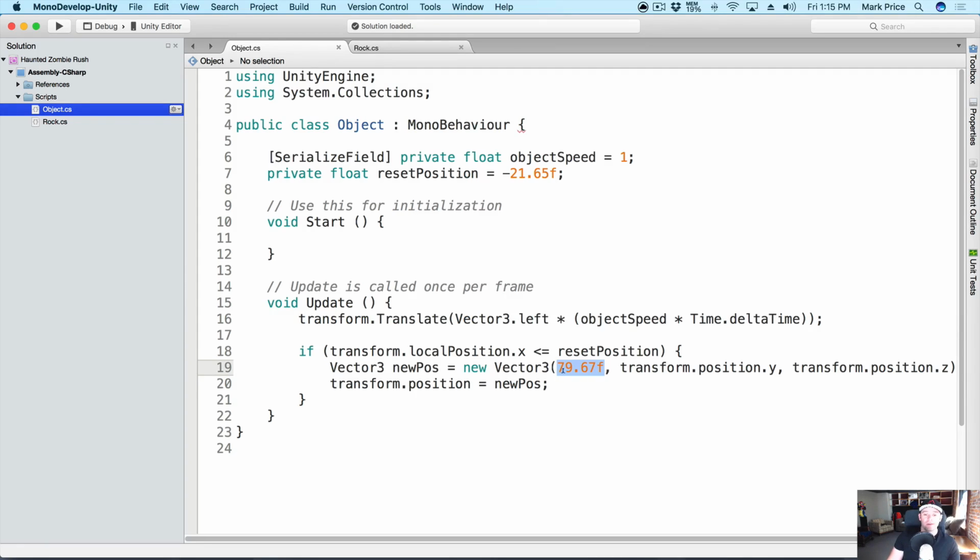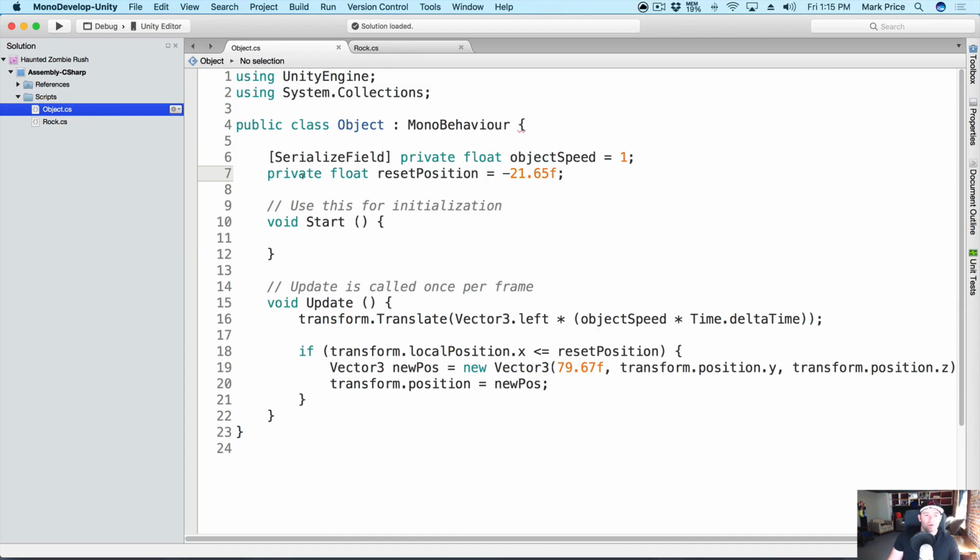So what I want to do is make these things into serializable fields so they can be more reusable. It's never good to have what are called magic numbers. When you hard code values in your code, they're called magic numbers. And usually it's not a good thing. It can be in a game. It's a little bit different with games, but in most cases we still don't want this number down here.